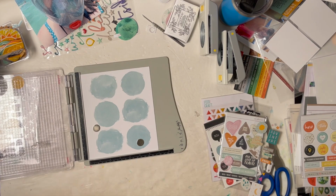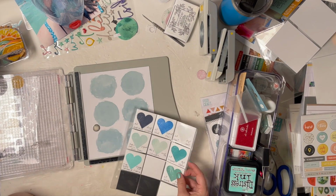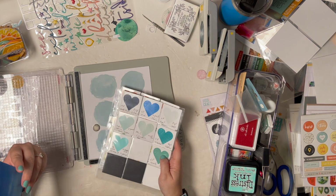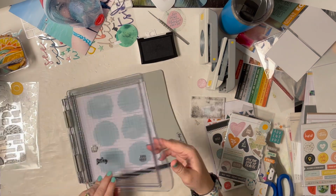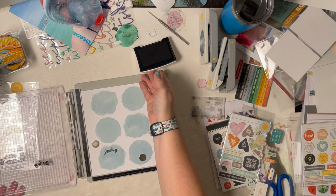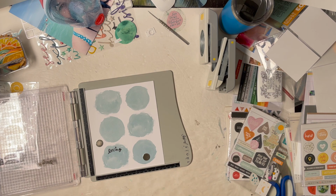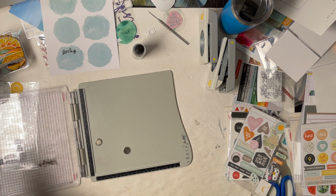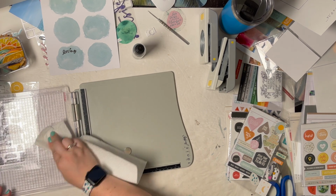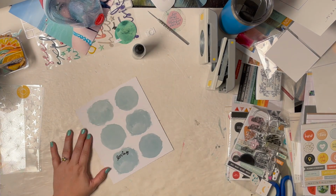I'm just grabbing my stamping tool from Tim Holtz. I have really been proud of myself for doing lots of stamping in this album so far. I'm really trying hard to put little bits here and there. I'm using my VersaFine ink. I'm going to stamp once and then twice, and I think that's enough. This is a great ink for crisp, clear designs. I'm just using my StazOn cleaner. Even though it's not StazOn ink, it really pulls the ink off the stamps well. They look practically brand new when I'm done.